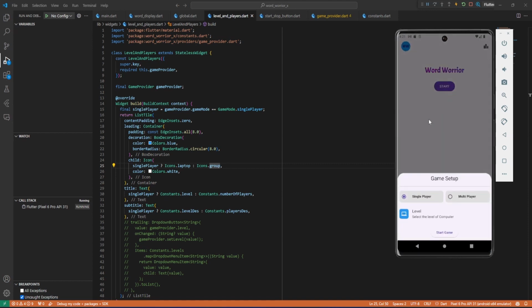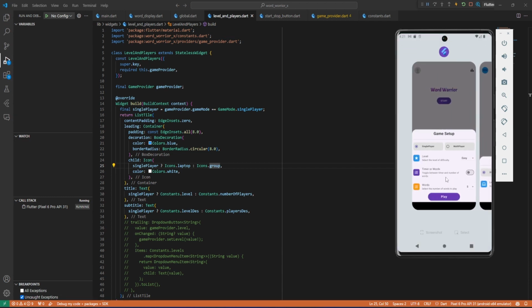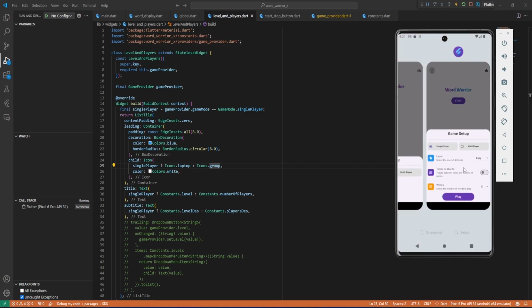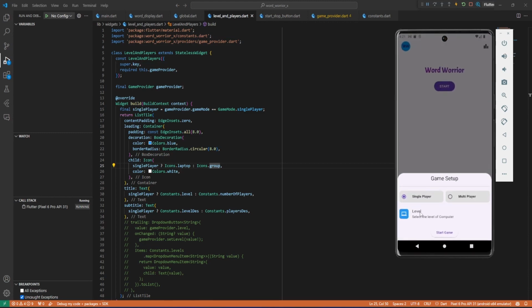Okay, let's try it again. If we click here, we're going to have a number of people, and then here is going to be a computer. I think this is better than just having a star here. Okay, yeah, maybe if we want for the computer, we can leave it as a star, and then when we move to people, it's entirely up to you. If you want, you can leave it as this laptop. We change here, we move to people. Here, if you want, you can leave it as a star, but for now, I'm just going to leave it like this.